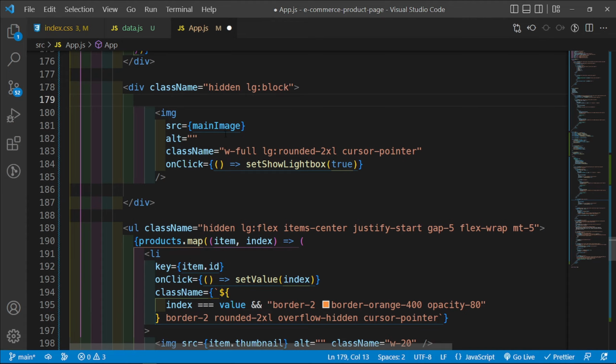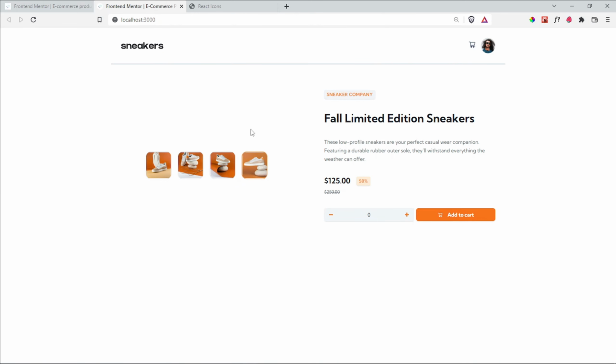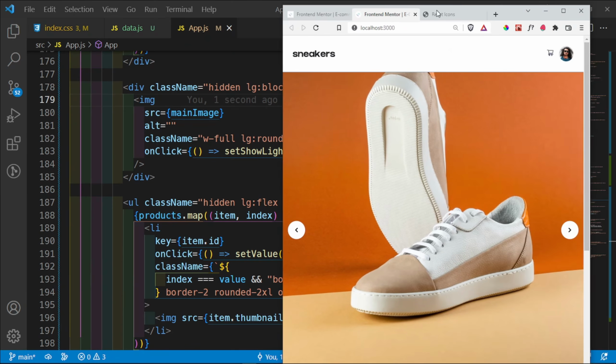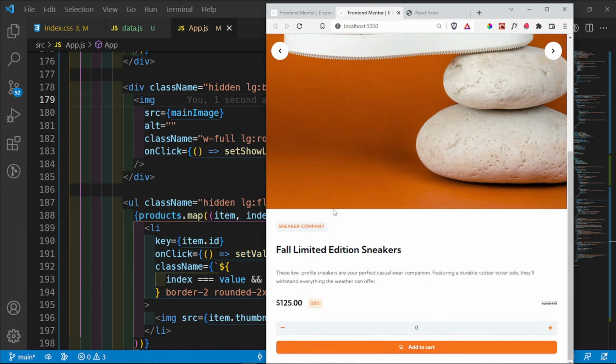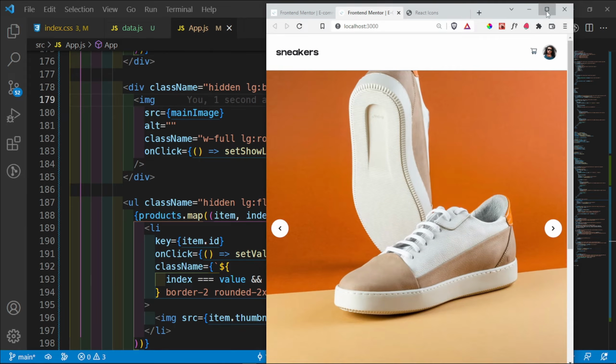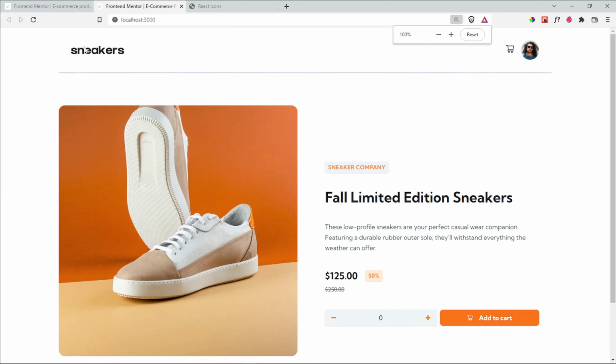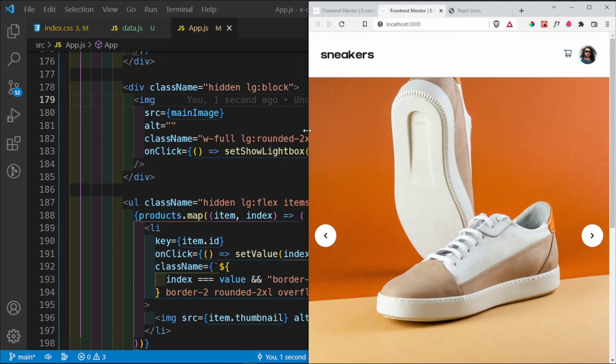And we can have that, so save it. Let's see. Display the big image. And there we go, so the functionality remains. And then on small screens, right around there, the functionality also remains. Okay, fantastic.